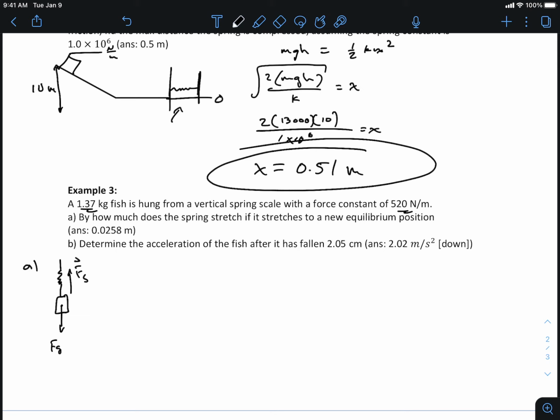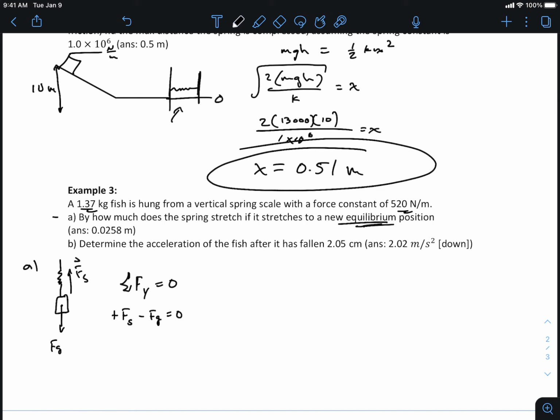Now there's another piece here that I see in question A. It says something about equilibrium. With equilibrium comes no acceleration, right? And so we just want to know how far this spring stretched to reach this new equilibrium point. Well, with equilibrium, we know the sum of the forces, in this particular question all in the y direction, has to equal 0. So let's look at the forces acting here. We've got positive force of the spring, and negative force of gravity, equal to 0.